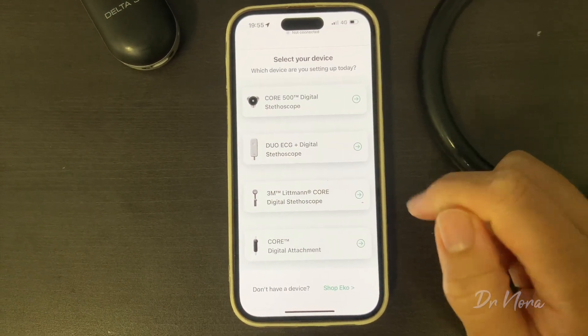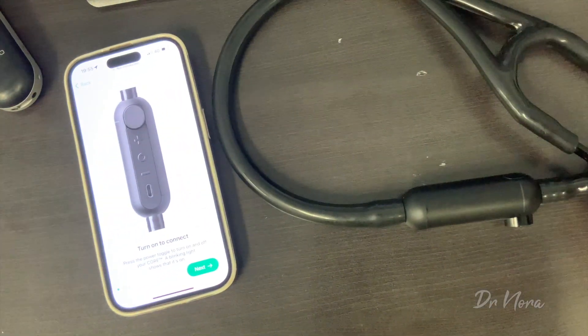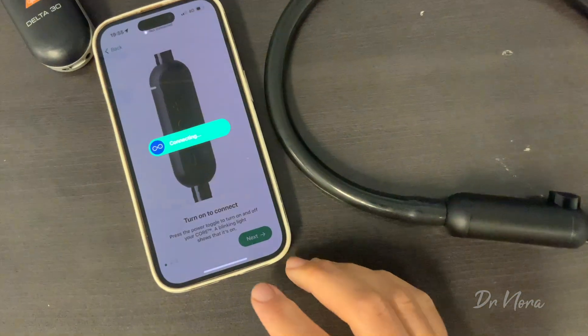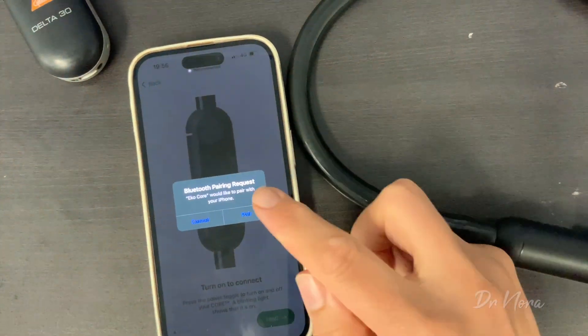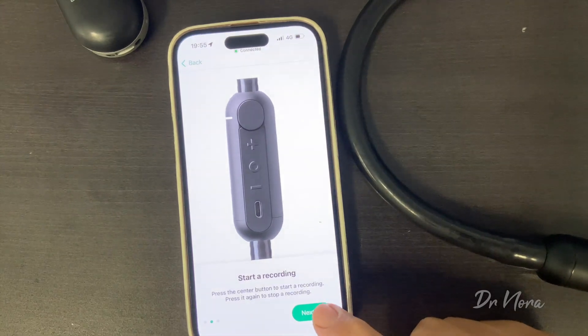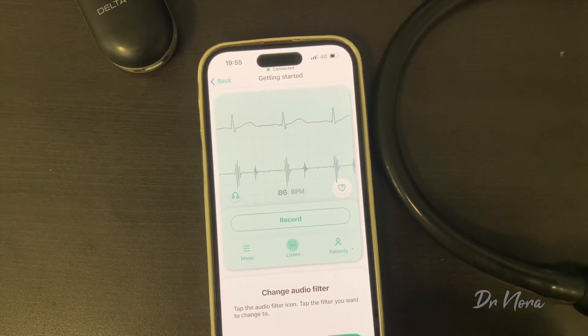Let's move on to the Echo app associated with the stethoscope. It's free to download but has a subscription model — with a monthly fee you can download recorded sounds onto the app and it will detect murmurs. Using the app is fairly straightforward: download it, turn on Bluetooth, and pair with your Core digital stethoscope. It doesn't need to be the same device every time, so you could use an iPad one day and your phone the next — that cross-device flexibility is cool. Once set up you can start listening to heart sounds live on the mobile device and even record them in real time.